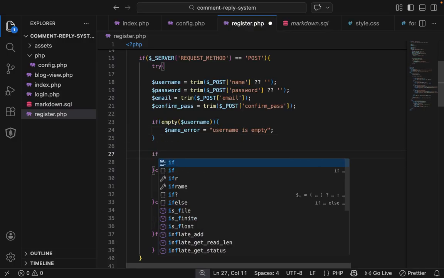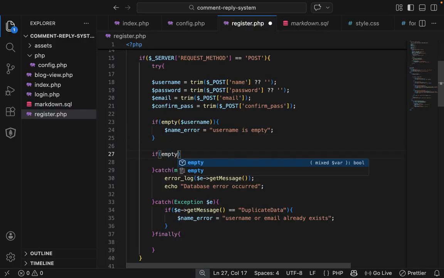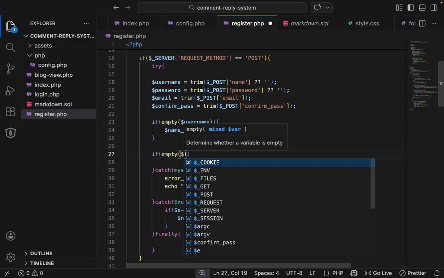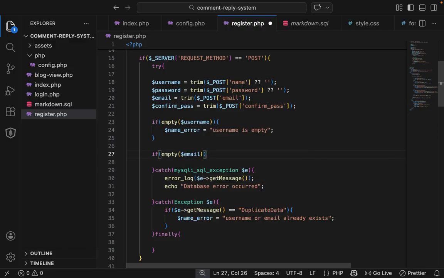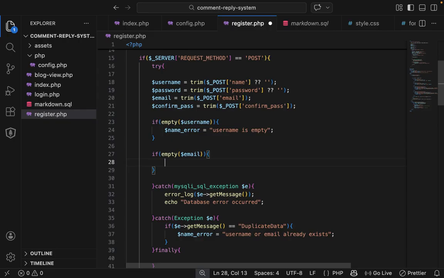Say if email is empty, then we can do email error equals email cannot be empty, like that.